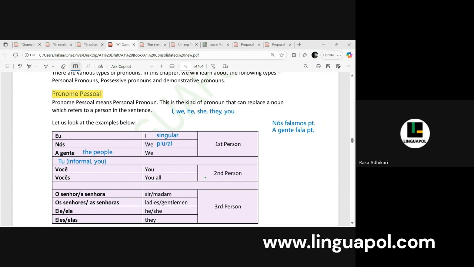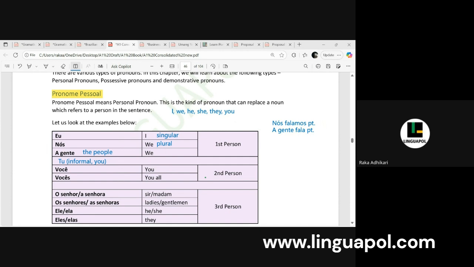And this word tu, that is the informal version of you, only exists in European Portuguese. It doesn't exist in Brazilian. In Brazilian Portuguese, we do not have the word tu. We will refer to everyone as você. But in European, we do have the word tu as well. So we have a differentiation of formal and informal. We have already been through it. So tu means you, informal. Then we have você, formal you, or you can say the only you in Brazilian Portuguese.